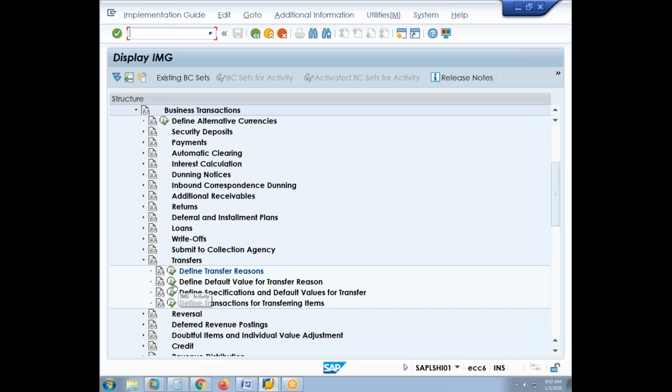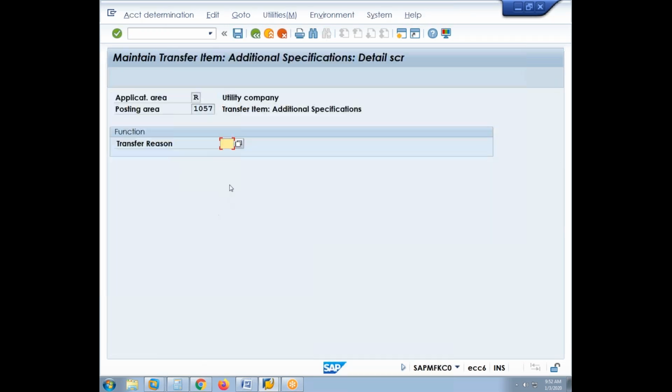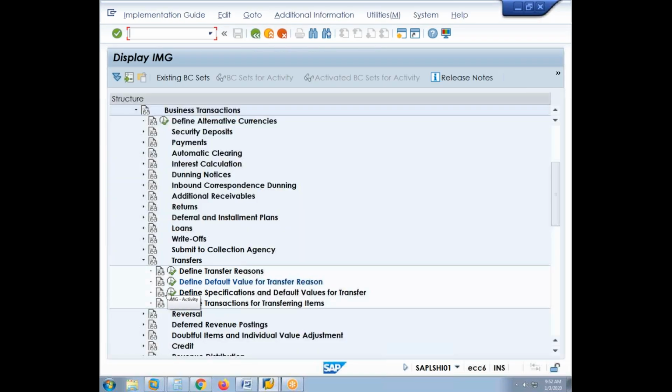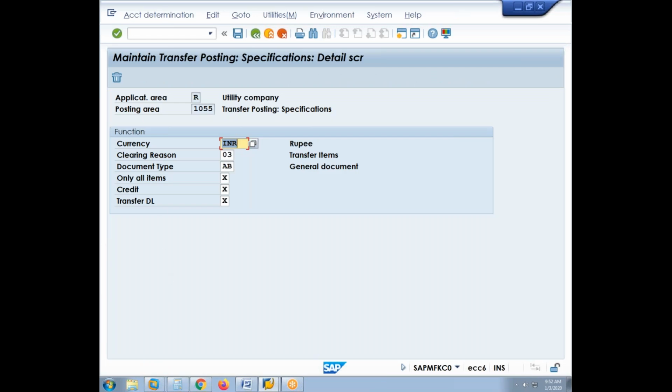Define the default values for the transfer reason. So don't maintain any transfer reason here. We can enter it and the processing will happen. This is the posting area 1057. Define specifications and the default value for transfer. Okay. Now here, for some reason, the currency is mandatory.